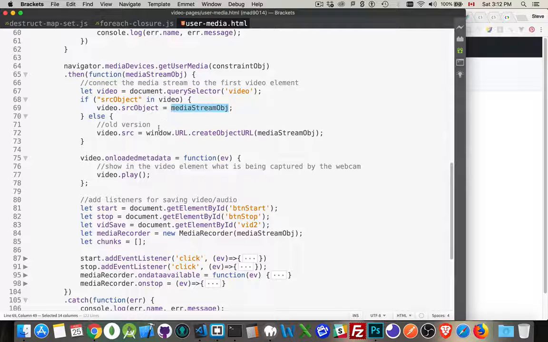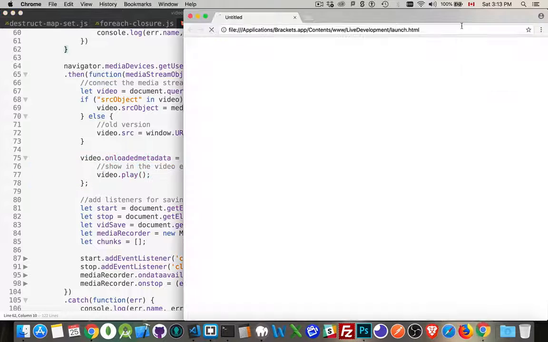One last thing is that we want to add an event listener for the loadedmetadata event. When this event happens, I'm calling video.play. Without this, the video is there on the screen, but it's just blank. There's nothing showing up. The user can hit play, and then whatever's on the webcam is going to start showing there. But we want to do that automatically for the user. So we wait for this event. This is really the, okay, the video is ready to start playing now. All right, play it.